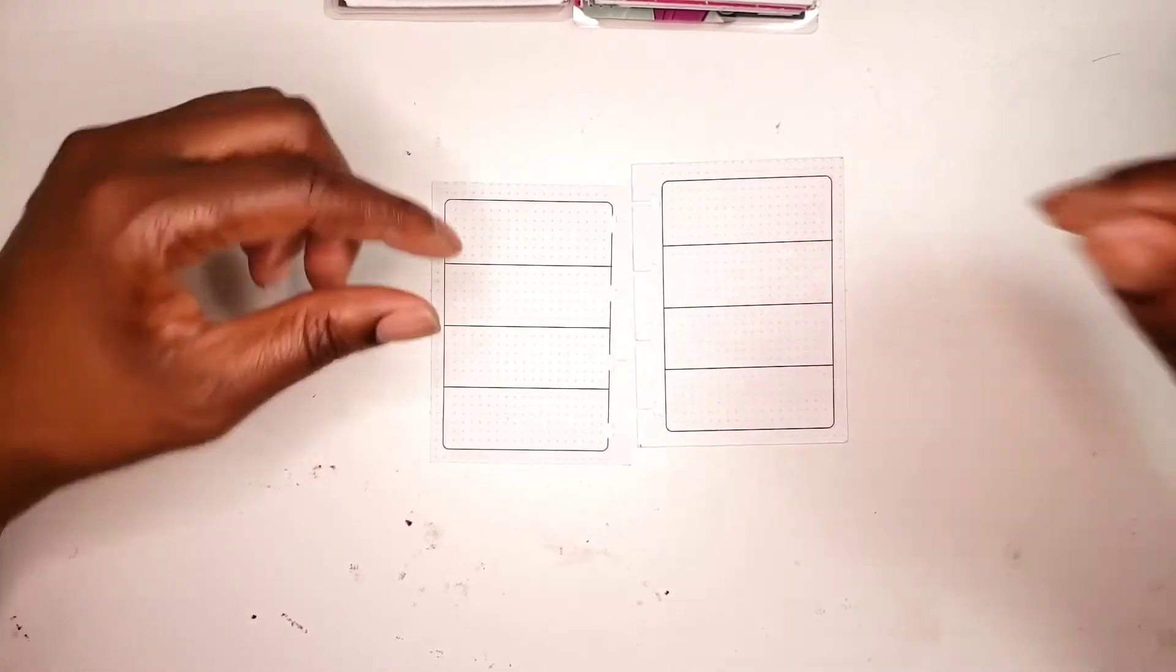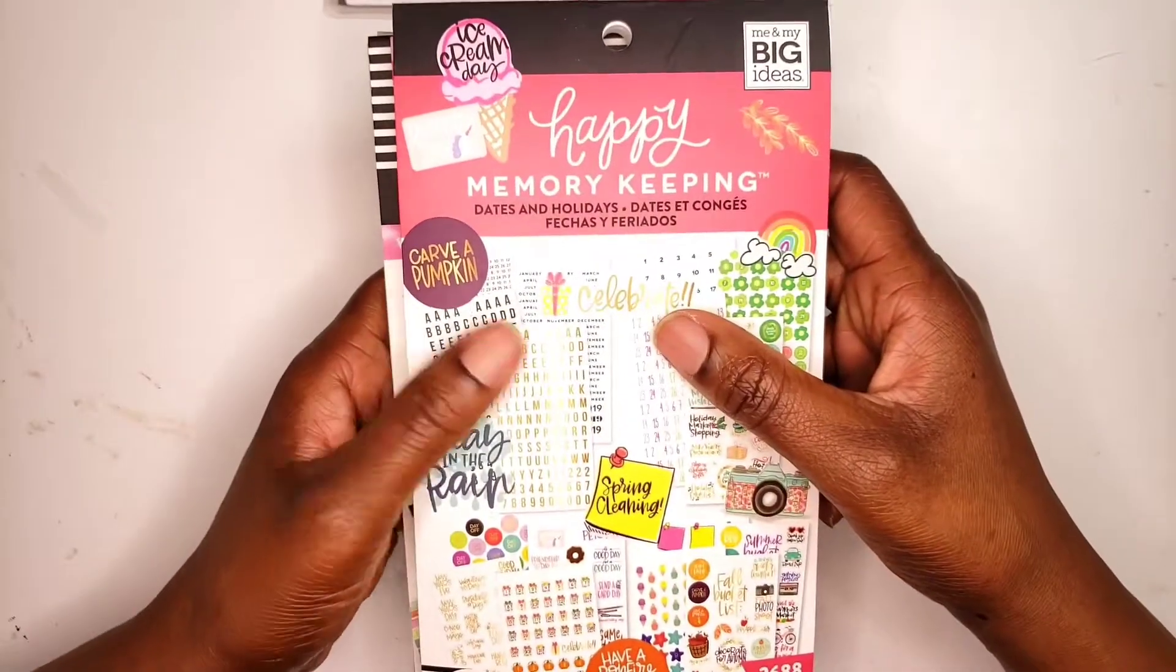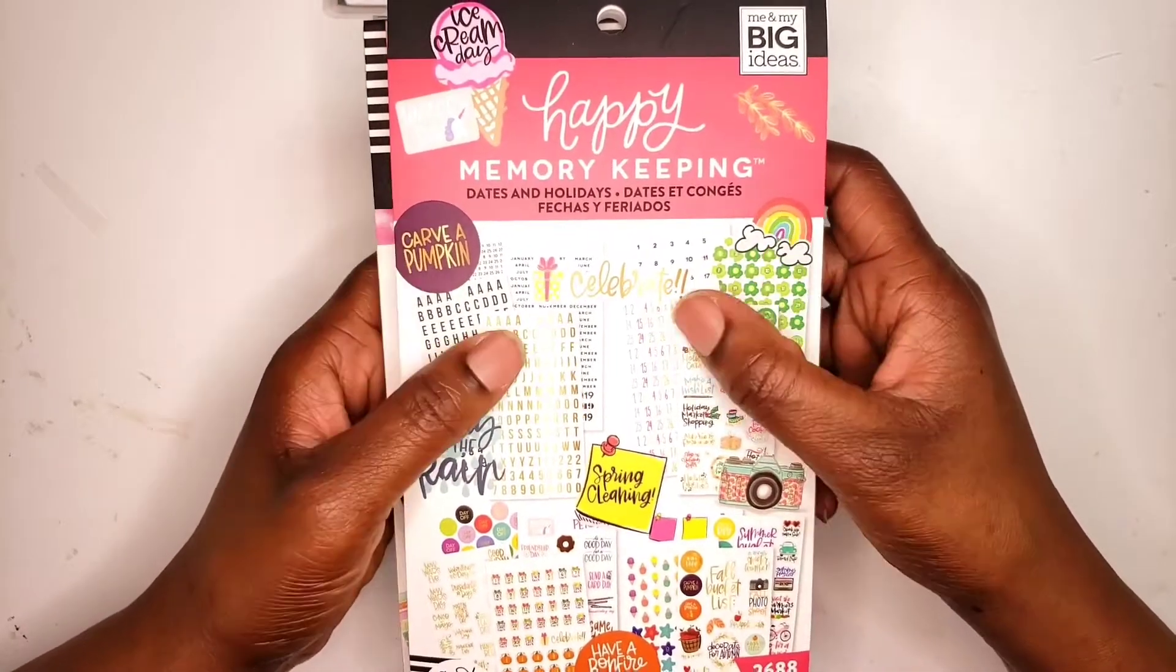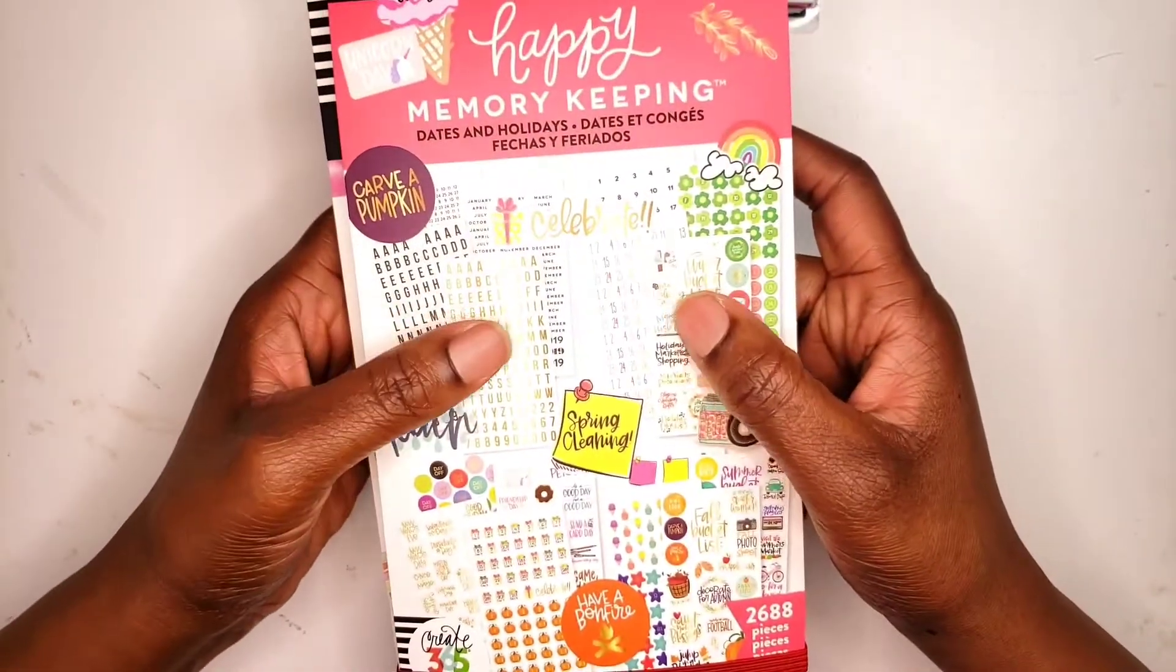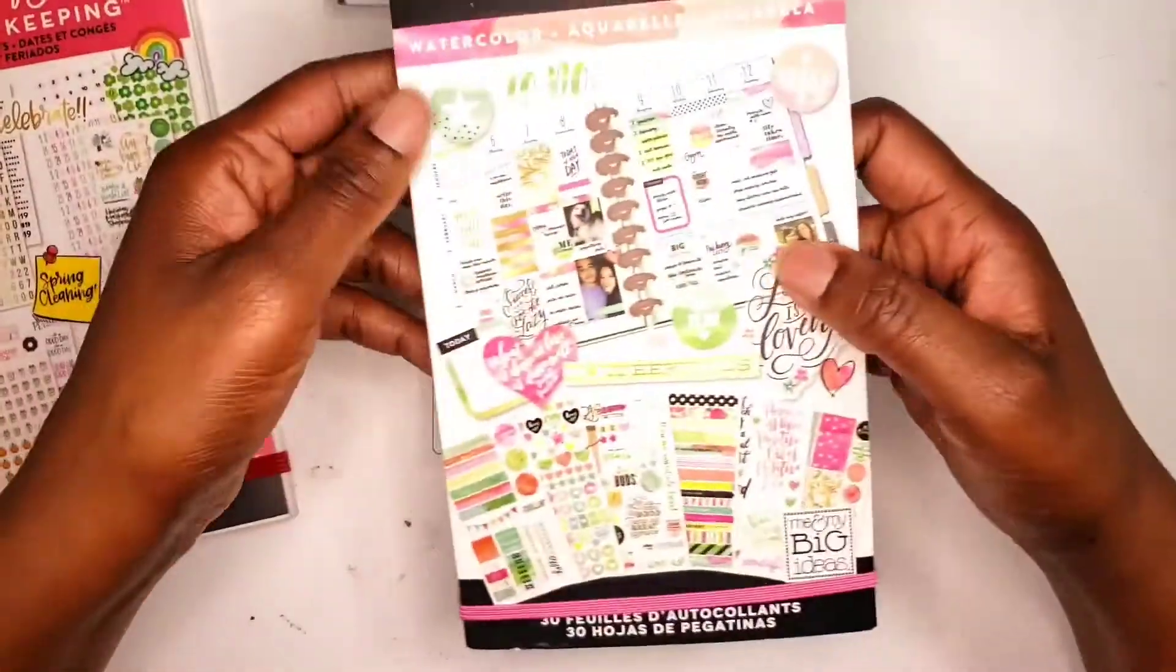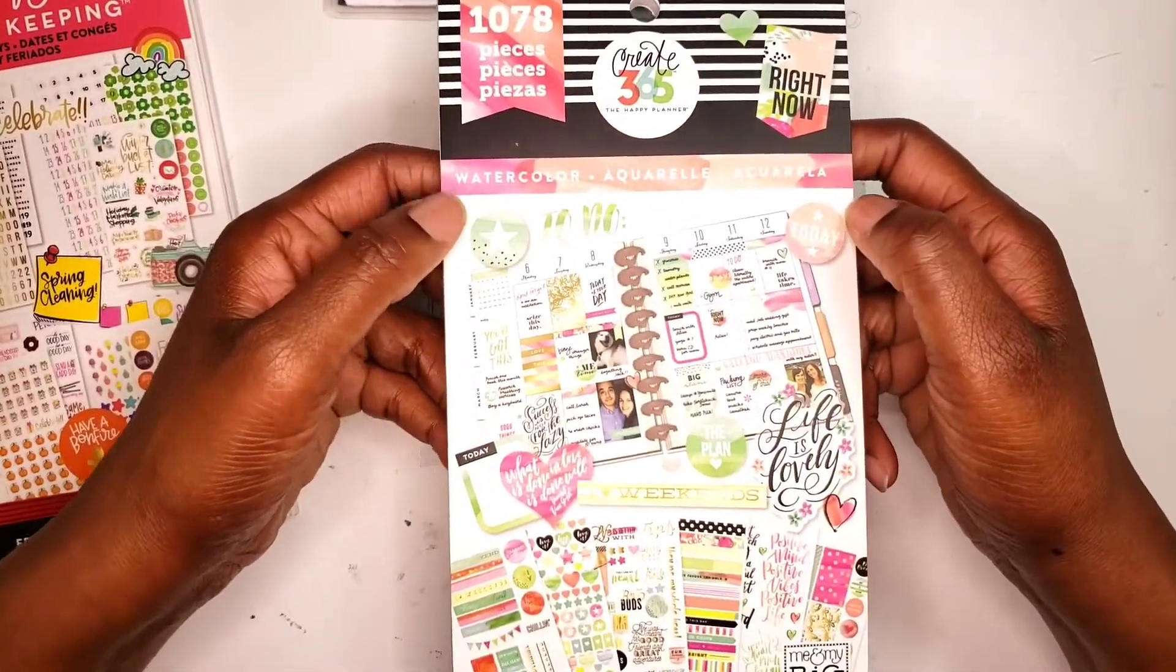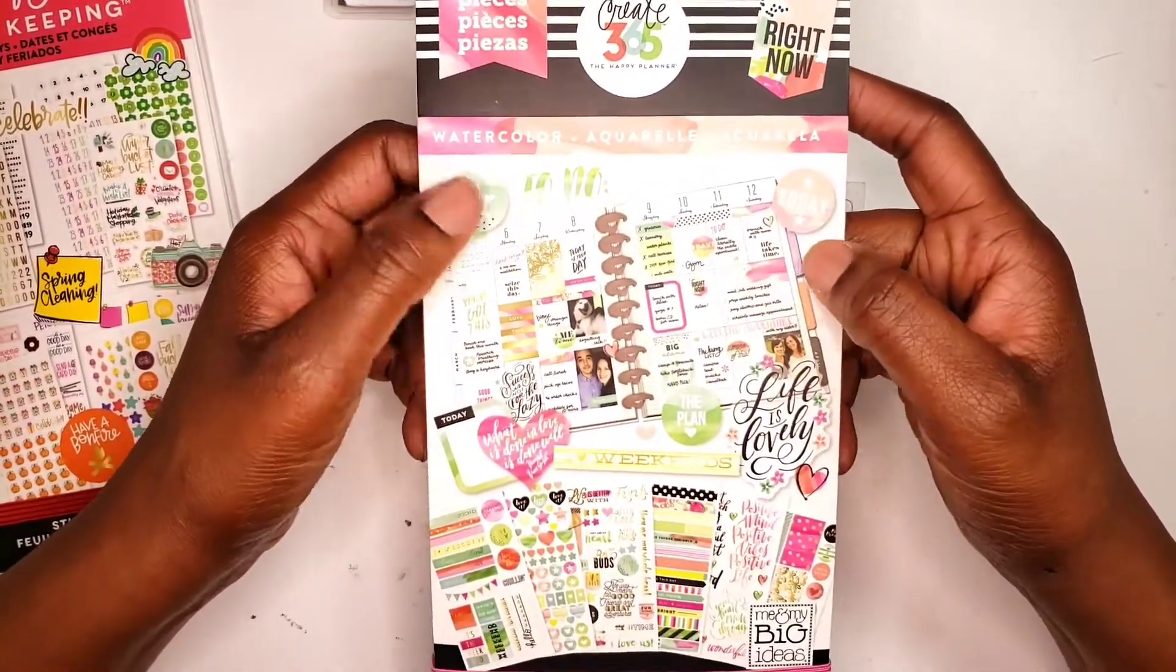I took the pages out. I'm going to use this sticker book for the month that I put at the top and the numbers that I put on the side. And then this week I'm going to use the watercolors. So this is a classic size book, but in this video I definitely show you how I get the stickers to fit for what I need.